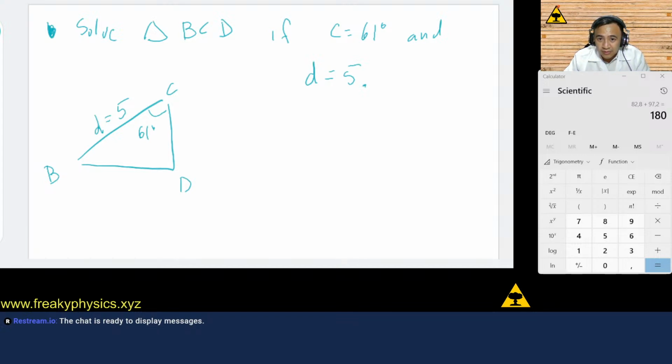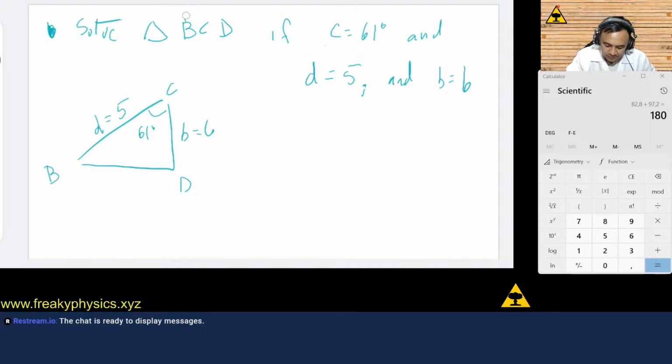All right, I forgot something. Let's give D is 5 and B equals 6. So go ahead. Once we set it up, you can go ahead and try to solve. What angle am I supposed to be finding? When it says solve here, you have to find everything, all the different angles and then the rest of the sides.